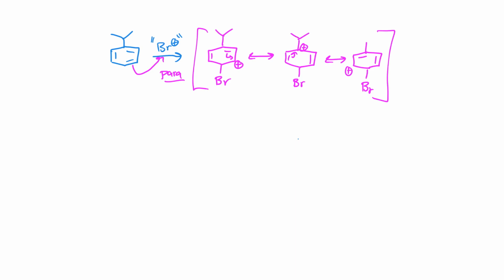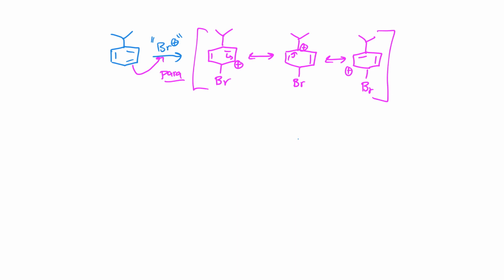In this case I use isopropyl. And I have the three resonance patterns that I would get if I added this bromine electrophile in the para position. The first one here has the cation on the lower right, then I put the cation on the top carbon, and then on the lower left. So those are the standard three resonance structures you'd expect for this, the cation in the ring, often called the sigma complex.